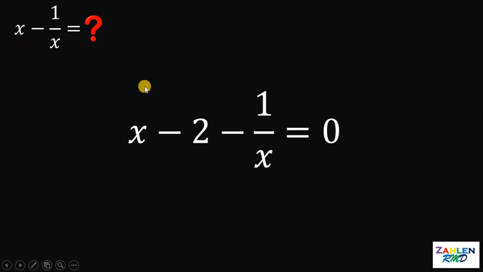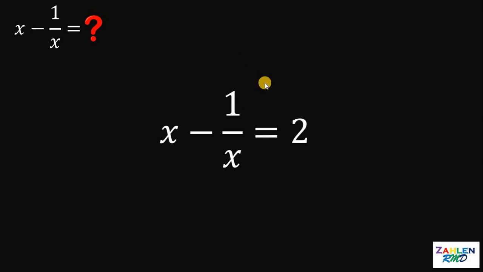Now, we have x and negative 1 over x. So, to solve this value, let's add 2 on both sides. This will give us the value of x minus 1 over x must be 2.